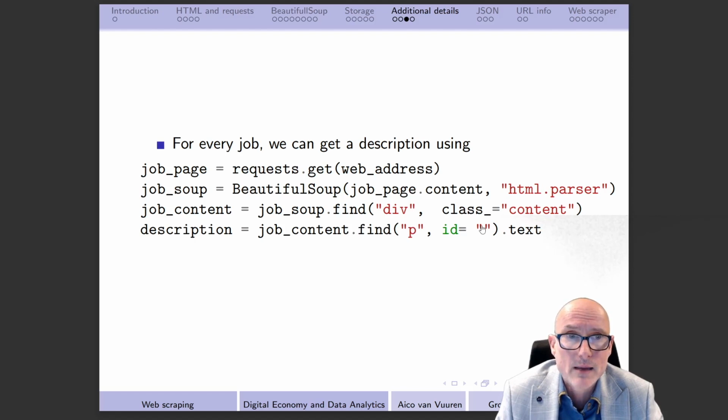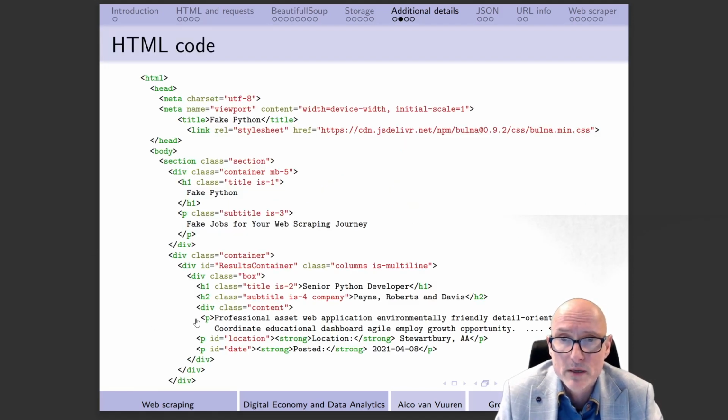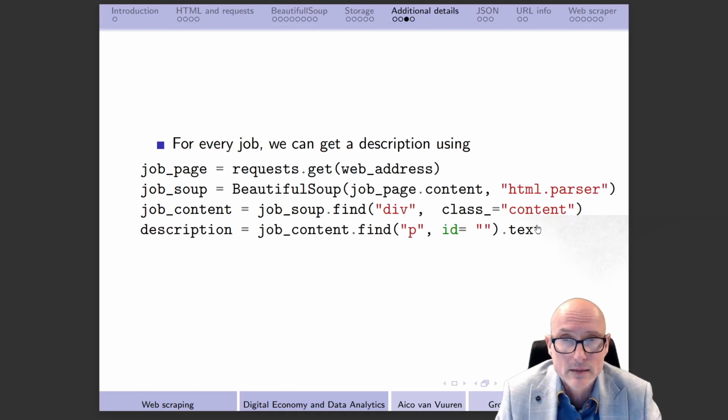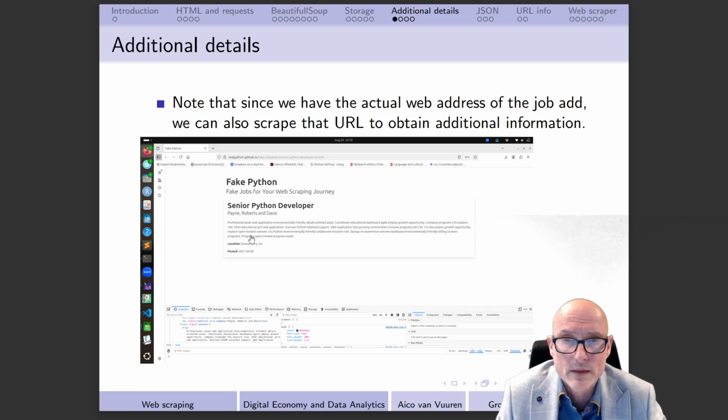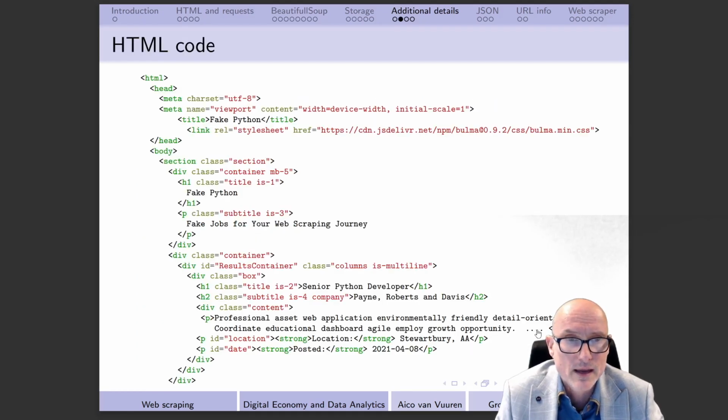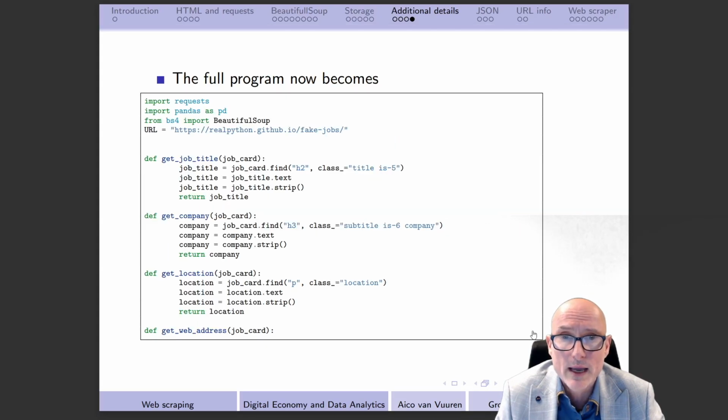In this case, I immediately wanted to get the text and not all these other p's as well. That means that what we need to do then is to put there in the end .text. So this will now give me this whole description that we have over here. Take into account, by the way, I haven't said that yet, that the real description as we see over here is much longer than I have listed over here, since I have to use these dots over here. That is going to be helpful.